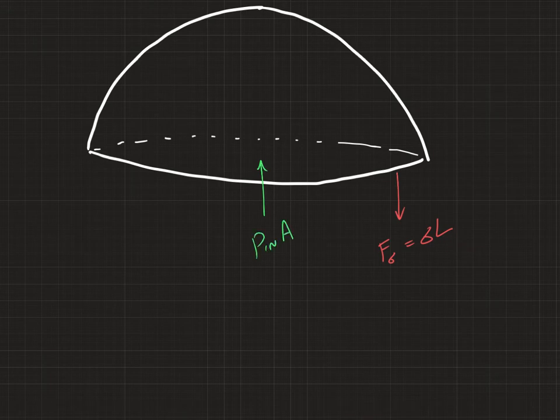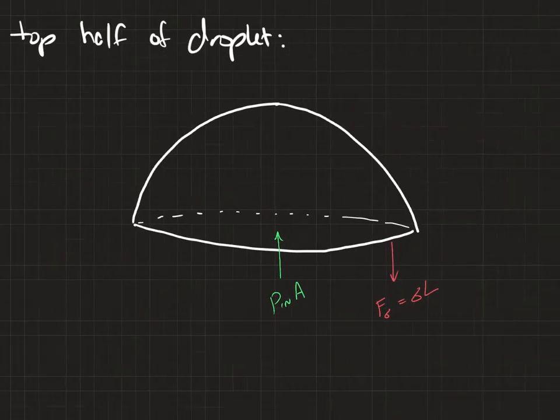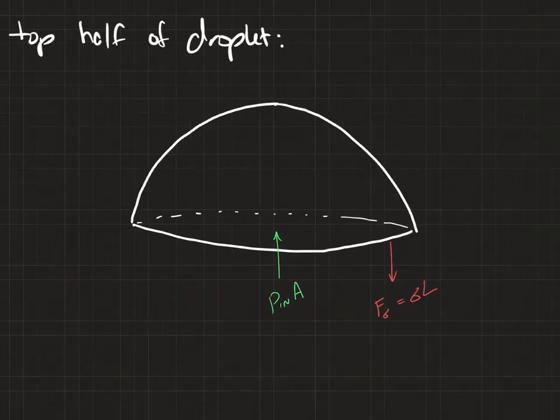Okay, the hard thing here is what about this top force, where it's the outside pressure? Now we could just step back and say, well, the outside pressure is 0 because it's atmospheric, et cetera, et cetera. But I don't want to do that, okay? Because I want to show you how to do it if you wanted to do it this way. So this is the algebraic way to get at this.